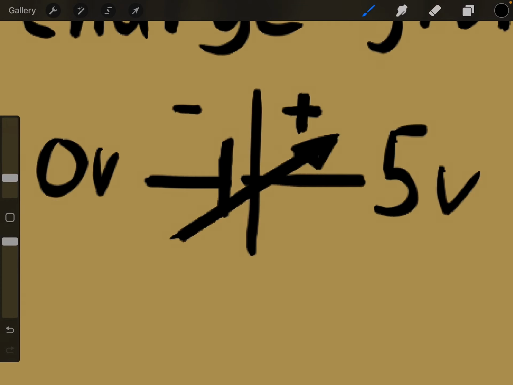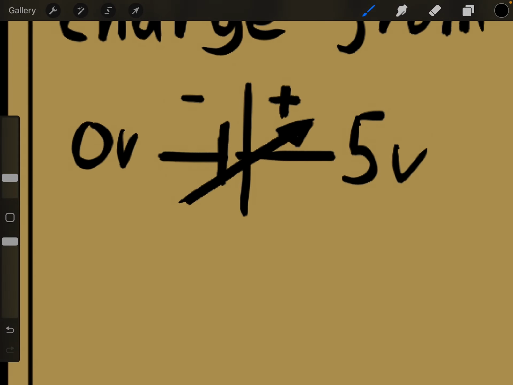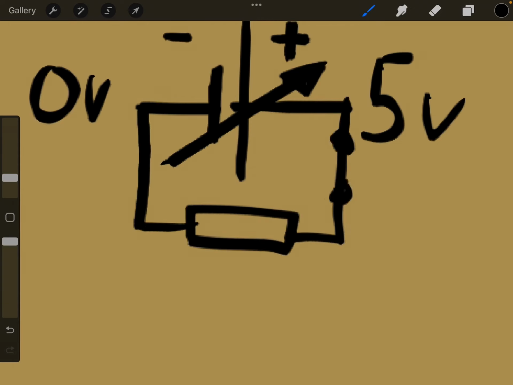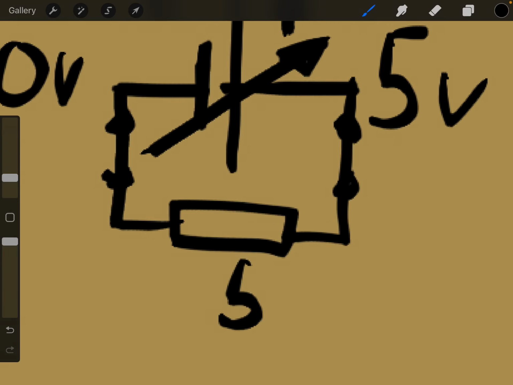Is this energy just used up? Is it expired? No. Energy can't be created or destroyed, so instead it's stored as potential energy. This imbalance in charges means that the charges from one side desperately want to get to the other side. So, if we make a path for them to travel through, the charges from the positive side will immediately rush to the negative side. But along the way, these charges must lose the potential energy that they have. So for every coulomb of charge that travels through this path, they must lose 5 joules of energy.